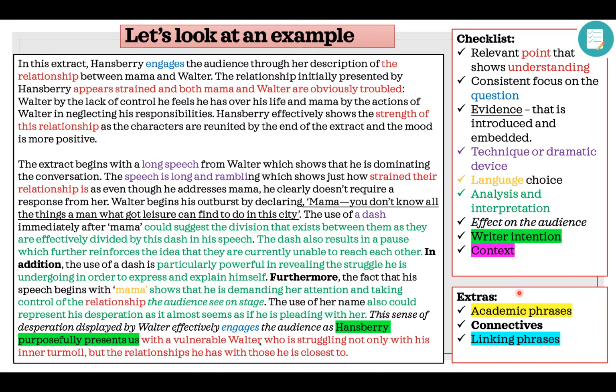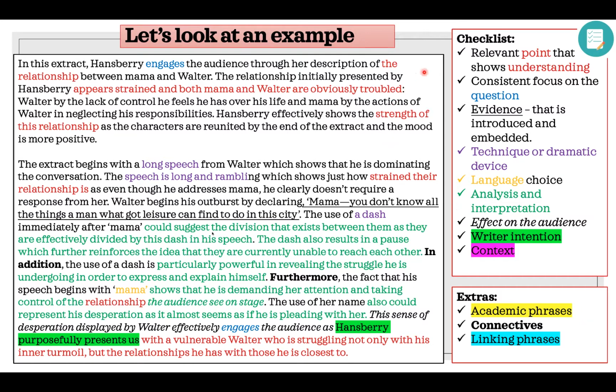Now, added extras, you do not have to really focus on these in your checklist, but they are things that you should consider as you're working through your essay. So I did just mention academic phrases, so it'd be great if you could remember a few academic phrases and just include those. Connectives massively help to show the direction of your essay. They also help you to build upon and link ideas. And linking phrases between your paragraphs sometimes can help with how coherent your essay is, and it does definitely help with your AO4. So just have a look out for these and just think about when you see them, how often you see them, and whereabouts they are.